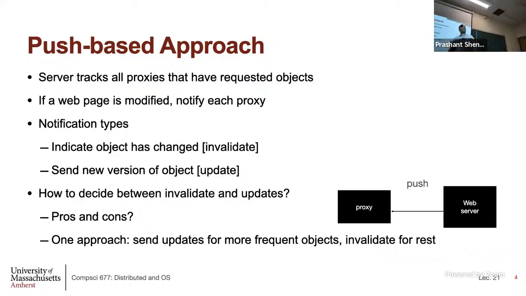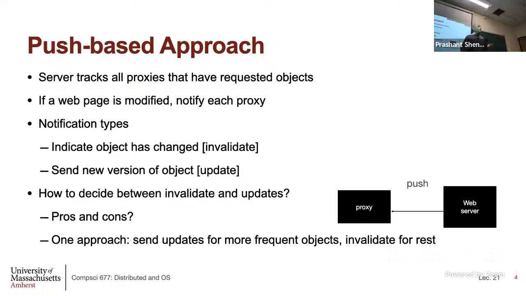So let's take a very popular page. If the page changes at the server and you simply send an invalidate message, then it's removed from the cache. But then a request for that web page is going to come soon after, because it's popular, so many users are accessing it. In that case, now that it's removed from the cache, the proxy has to go back to the server to fetch the new version. But if you had instead sent an update directly to the cache, then the cache has already replaced the old page with the new one. So when the next request comes, it doesn't have to go back to the server. The new version is already cached.